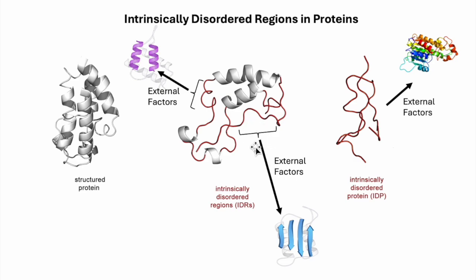Because in order for these intrinsically disordered regions to get instructions from an external factor to tell them how to fold, some other code had to put the external factor in place such that these two recognized each other to induce a 3D structure in the disordered region. In other words, there is a code layered upon a code that's layered upon another code.